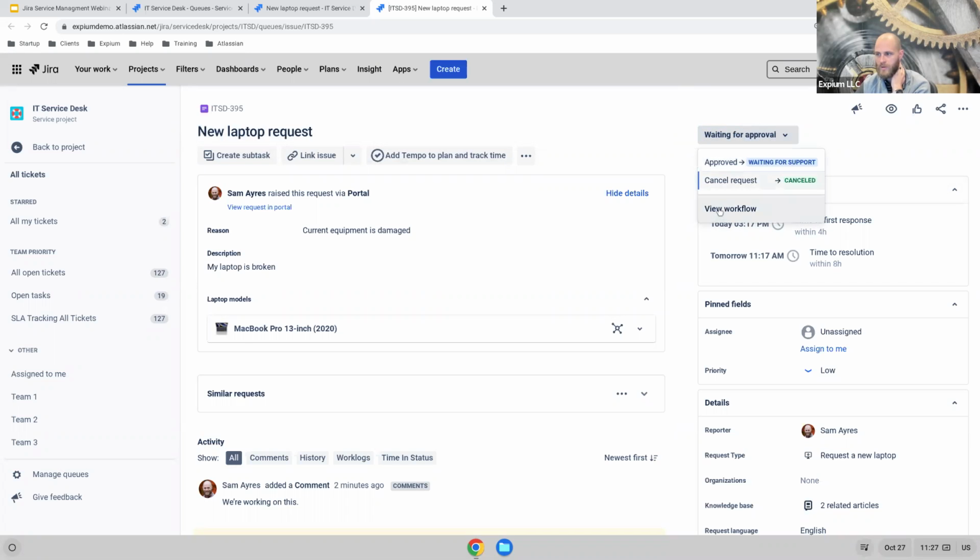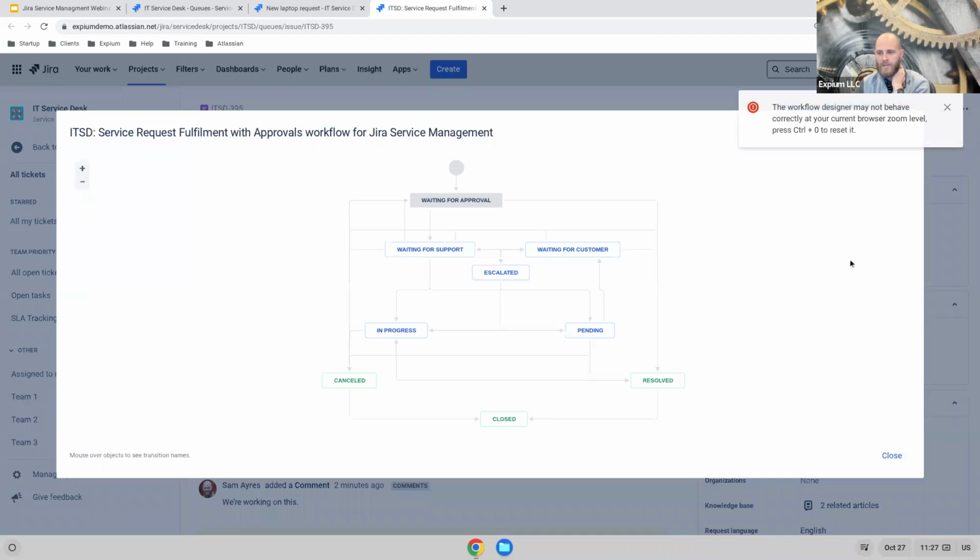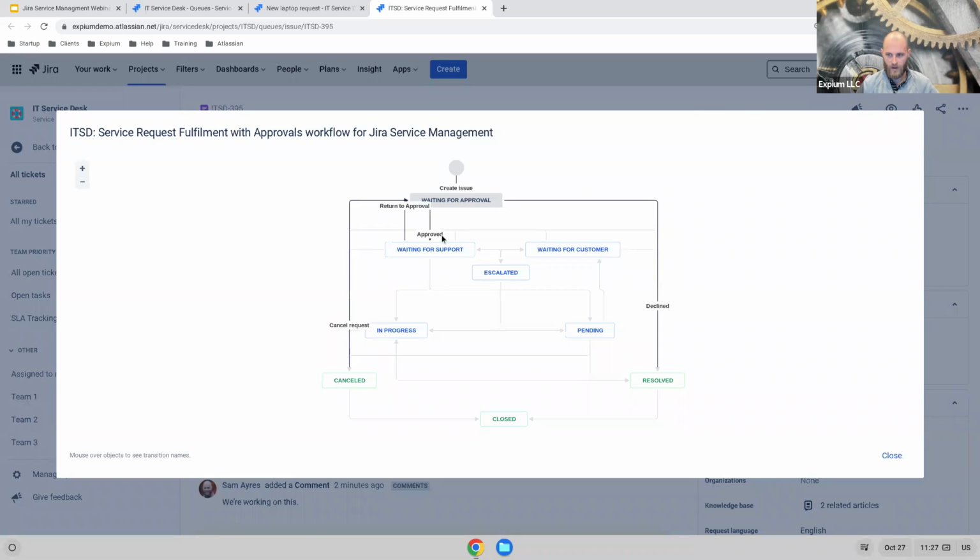What's really nice is you have this view workflow button where you can actually see the overarching workflow that is really driving this particular issue. And so we have obviously a status of waiting for approval, waiting for support, and so on and so forth. So it's really helpful as an agent to have this as a reference for knowing essentially where this issue can go and how it's going to behave based on the workflow.